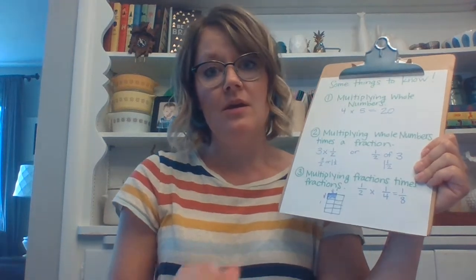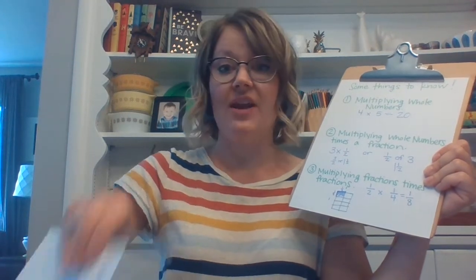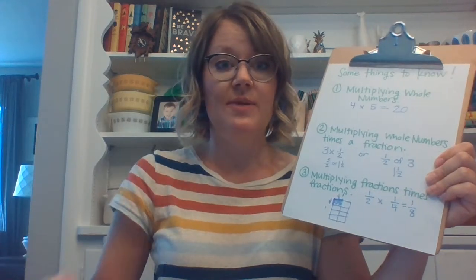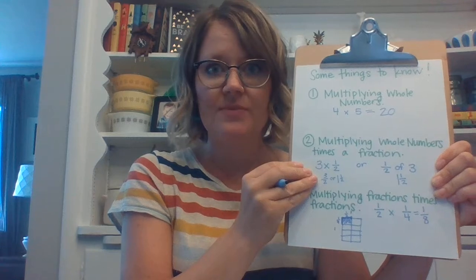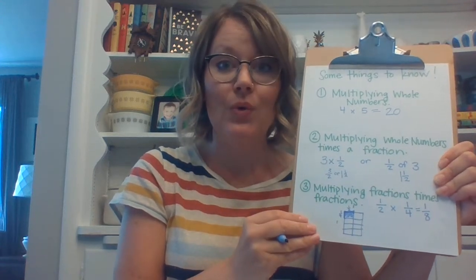Okay, that was a crash course. We just talked about an area model. We just talked about remembering how to multiply simple whole numbers, fractions times a whole number, and fraction times fraction. And today's lesson pulls all of those things that you've been studying since 3rd grade and learning about with arrays and multiplication and what that means, and everything we've done this year in 5th grade with fractions, and it puts it all together, and we're going to do that.